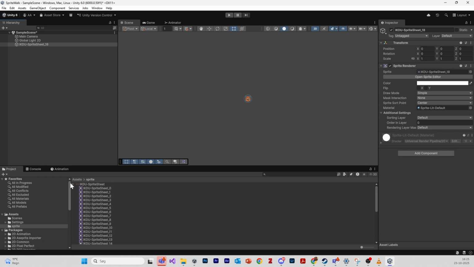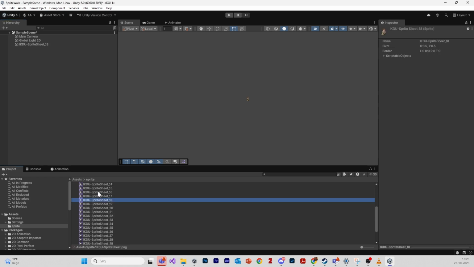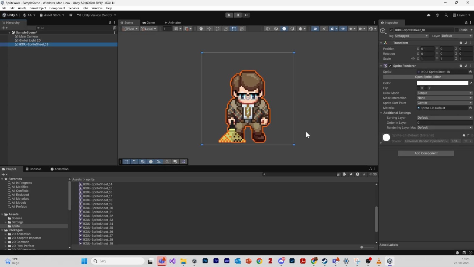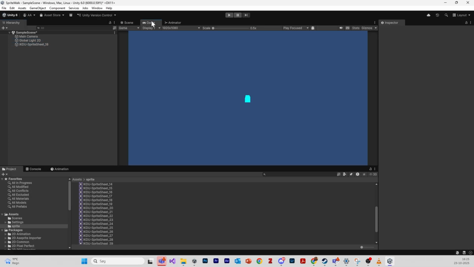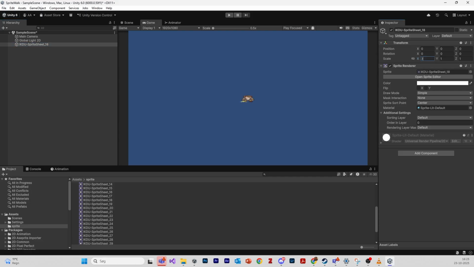You see what I did? I simply pressed this button. I went down to number 18 here and found it up here. Here is our guy. As you can see in our scene, he's a little bit small, and there is no shame in scaling. There is no point in scaling on the Z-axis, but there's no shame in scaling him, so we can better see his movements. I'm scaling him with 3, so it gets a little bit bigger and easier for us to see. And then boom, now we have our guy in here.